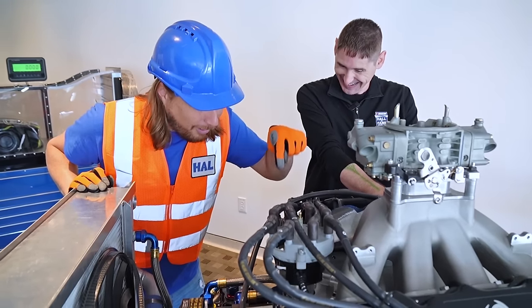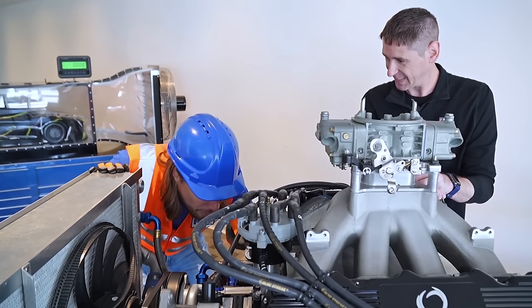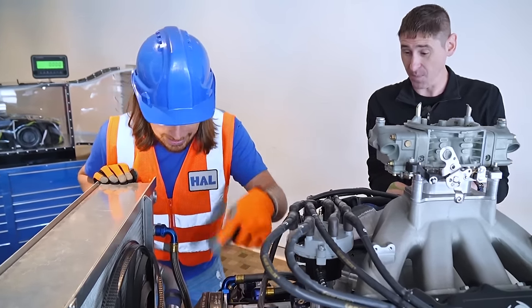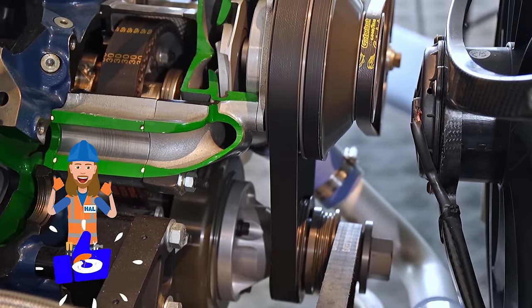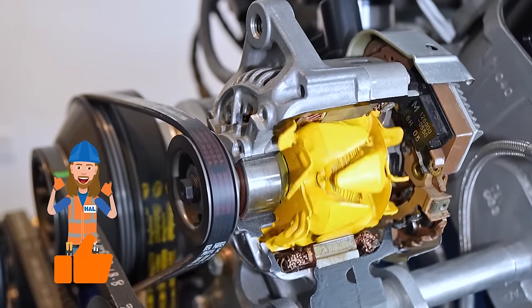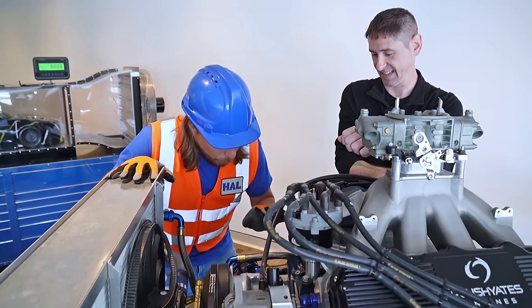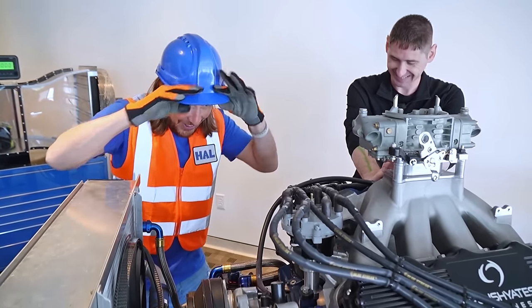Ever wondered about how a race car engine works? This is absolutely cool. You can see all the moving parts in there. Oh, that's great. And you got your belts. Yep, moving all the gears. Your alternator and your fans. That's right. Oh, that's really cool. Well, this engine's actually been slowed down. We have slowed it down a lot, correct. But a real engine goes really, really fast.